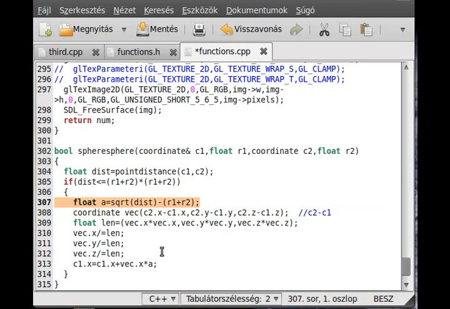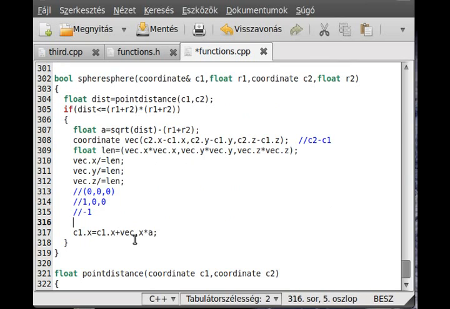So for example, if the center point was 0, 0, 0, and the vector points to, I don't know, 1, 0, 0, and we have minus 1 as the parameter, this will mean that the new position of the sphere will be minus 1, 0, 0. That will be the new position which we will return. Not return, but actually change it to that.